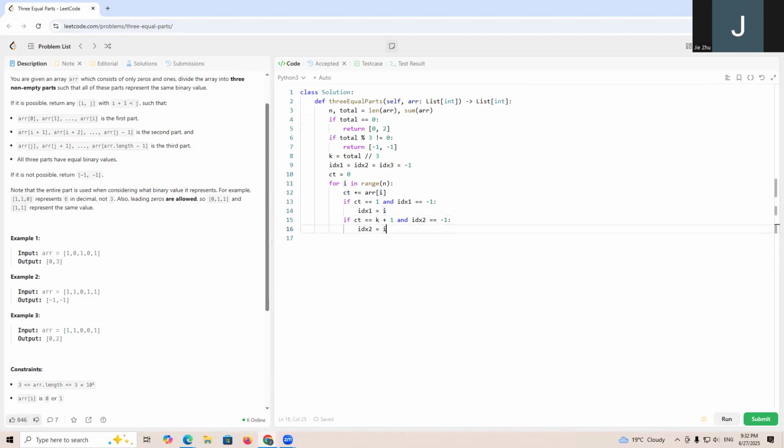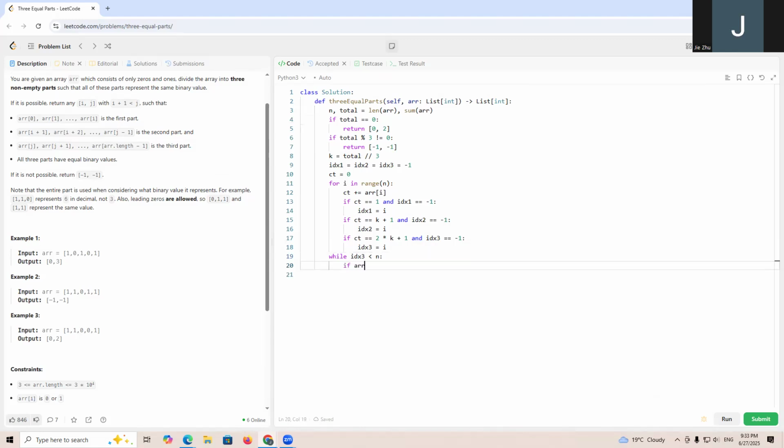And then we'll write if count equals 2 multiplied by k plus 1 and index 3 equals -1, I have index 3 equals i. So we'll have a while loop while index 3 is smaller than n.